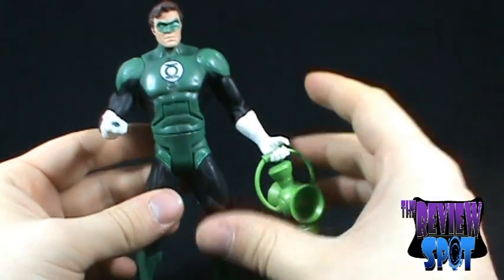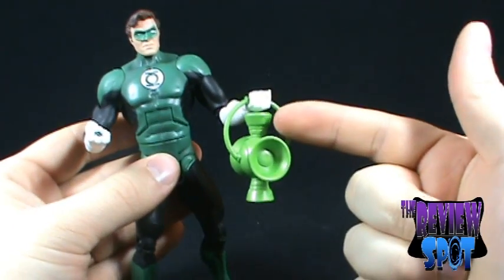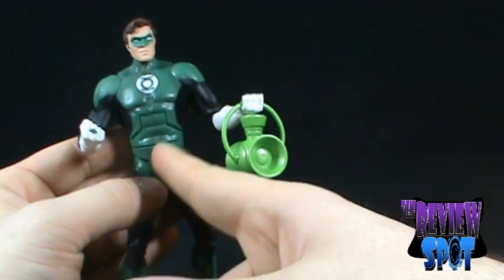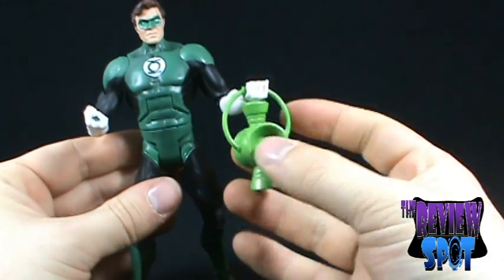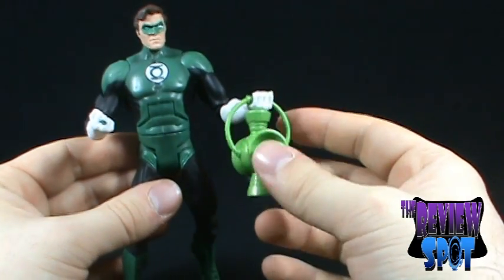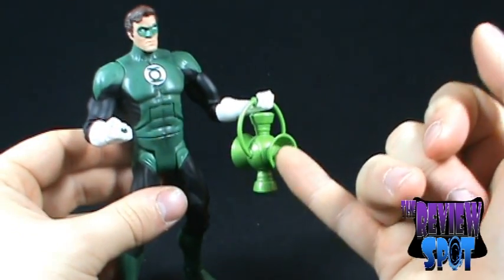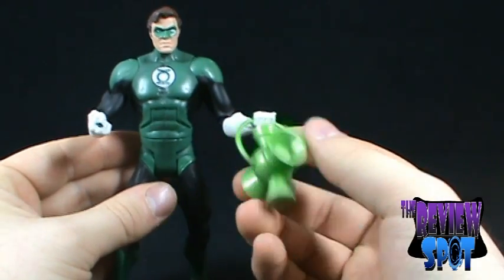And I believe J.R.A. Nightmare, who does fantastic DC Universe figure reviews, when he reviewed this guy, commented that the battery or the lantern really should have been the same color as his costume green. I'm almost on the side that I prefer the lantern lighter green, because it's energy. Same as if he had any energy accessories, it would have been nice to have them this color rather than this green, again because it's energy.